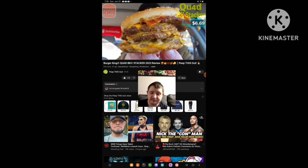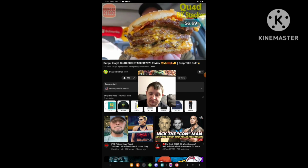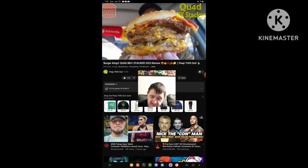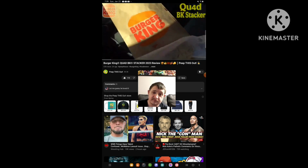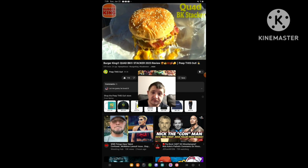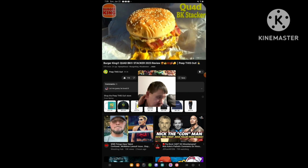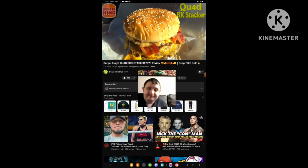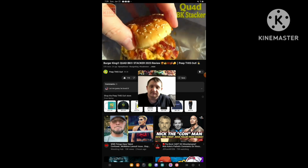It's the quad BK stacker, a very cheesy, very meaty situation here, and I got to say, this looks absolutely gorgeous. Let me break this one down for you real fast. Yes, sir. Lots of flame-grilled beefy goodness to go with all the ooey-gooey cheesy goodness. That is definitely the way Ian K likes to get down with it over here at BK. This is looking pretty awesome. So let's pop the sesame seed bun and take a look underneath.